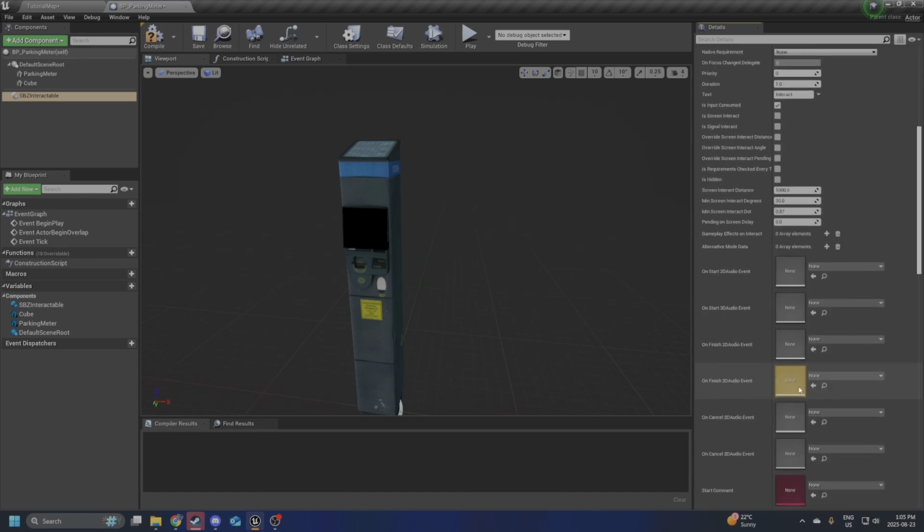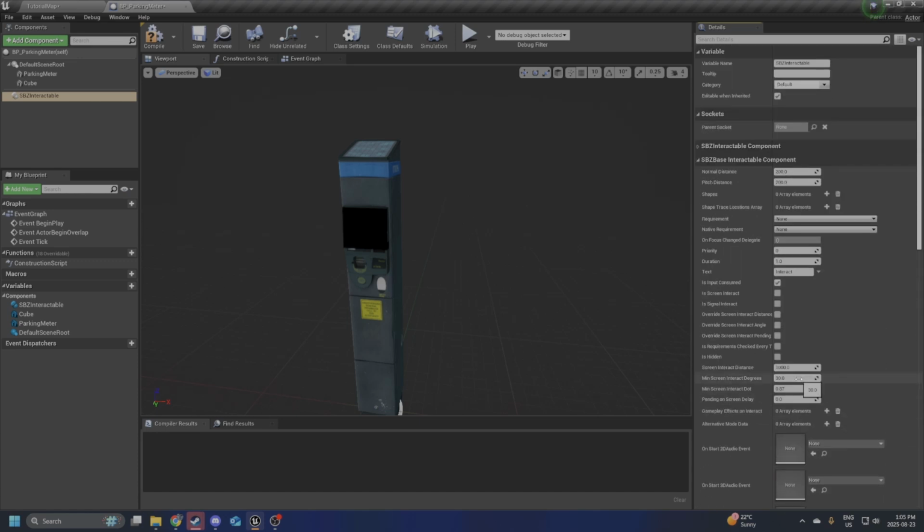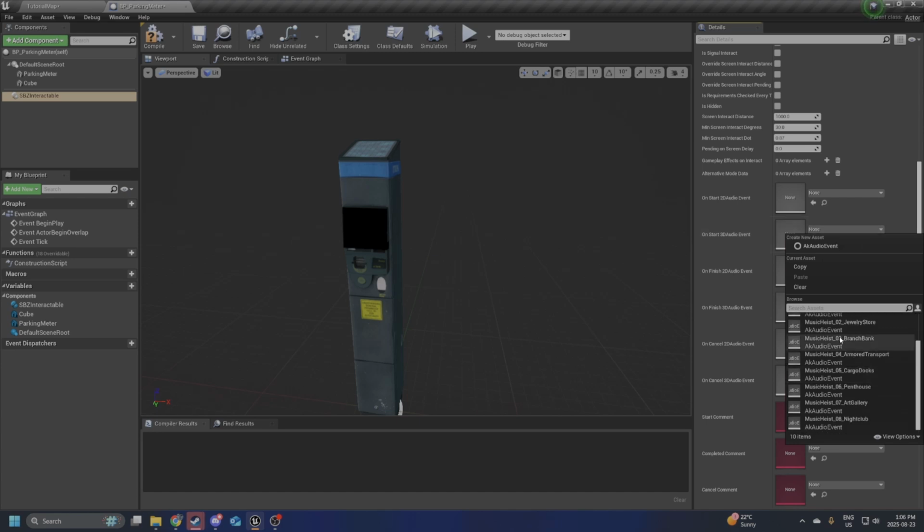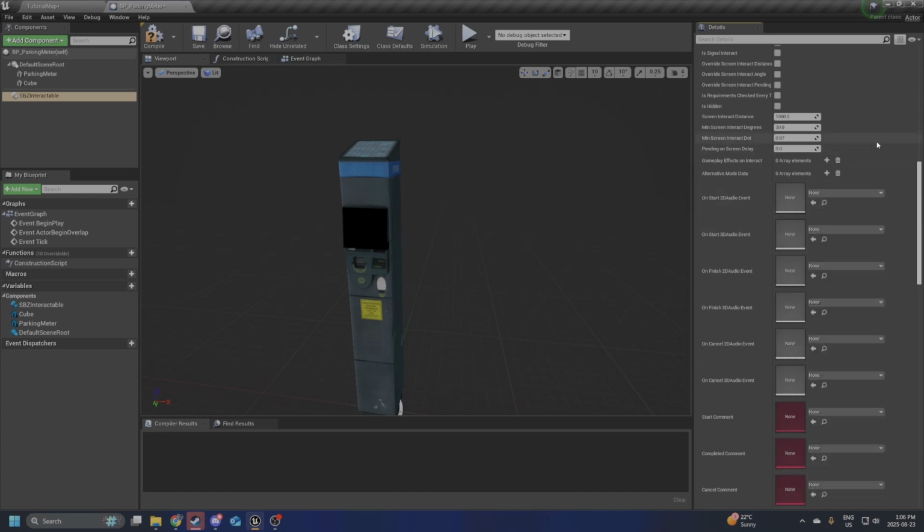And then down here is all of the information about when you're interacting with it. For example, we have the distance of how far you can interact with it. We have the text, so I'm going to set this to pick up parking ticket. We have the duration, which I'm going to set to 2. Down here, we have all the sound effects. So if you were to go in and dummy an AK audio event, you can now put them in here and play the sound effect in game.